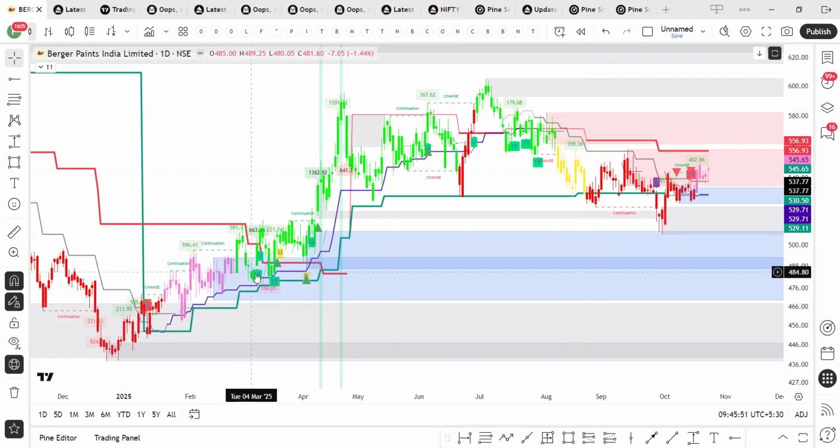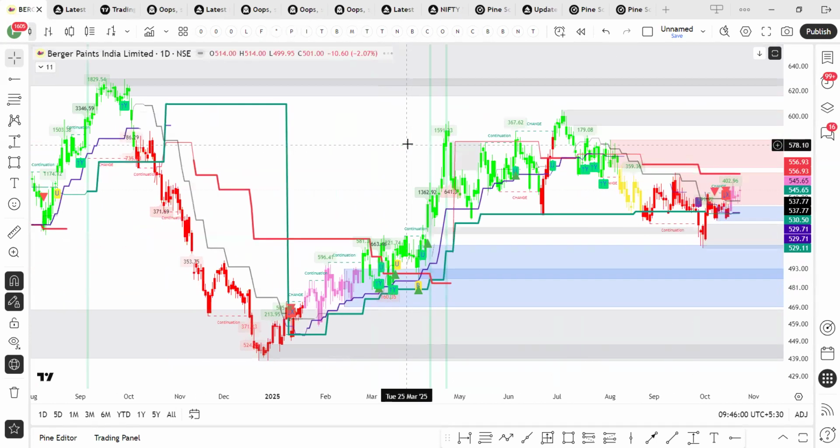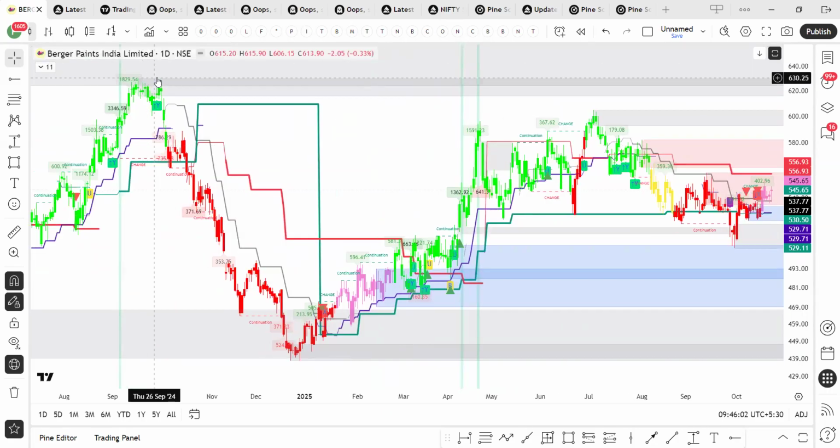Here it turned green, gave a retracement, went up, completed first target, one more retracement, went up to this, and consolidation is going on. You can see reversal happened from this starting point, this gray color. Price touched that and reversed. Again, this reversal from this starting point. But what happened? Price touched here, went up, again came down. That's why I don't like contrarian entries.